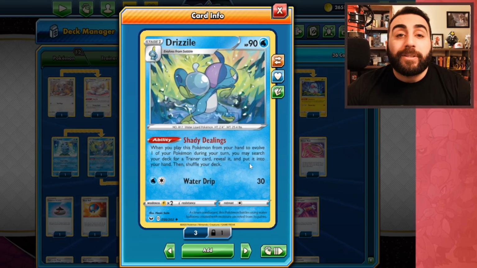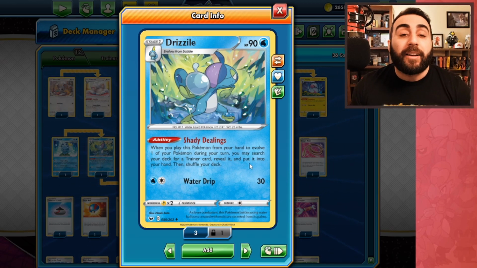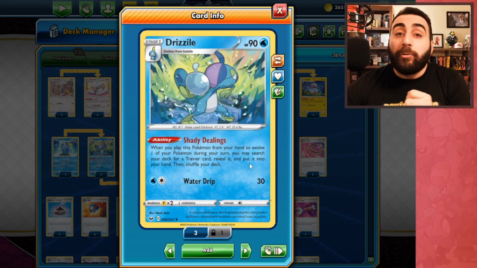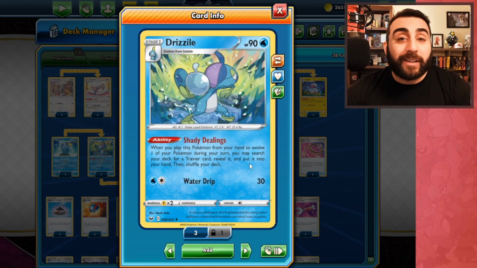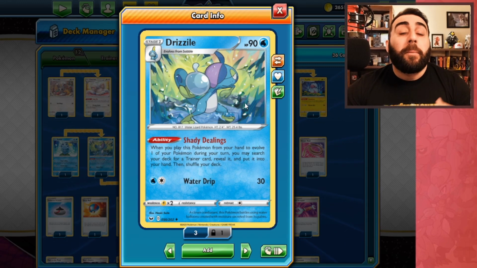Sobble evolves into Drizzile, and this Drizzile has the Shady Dealings ability, which when you play this card from your hand to evolve one of your Pokemon, you now get to search your deck for any trainer card you want. And I know that doesn't sound super good, like why do I care so much about getting one single trainer card? Well, being able to cherry pick the exact card you need when you need it is super powerful. So don't think that searching for a single trainer card isn't worth it. It absolutely is. We don't really care about the attack, but we do care about this 90 HP. That's the other thing that makes this really good, because it's going to be easy to search out with other cards that we'll talk about on this list.